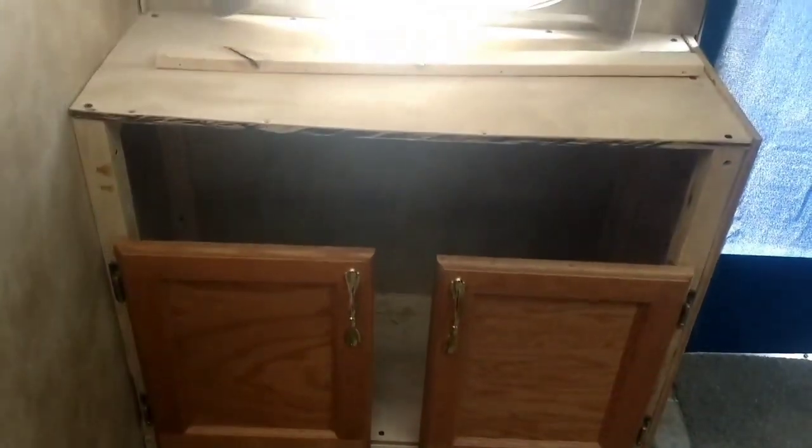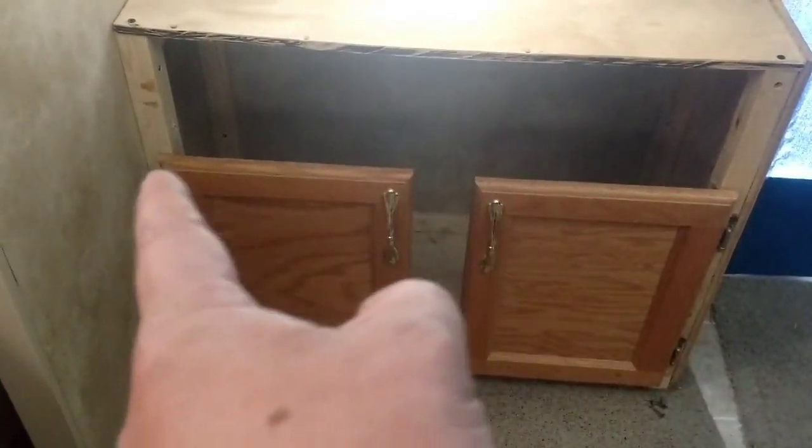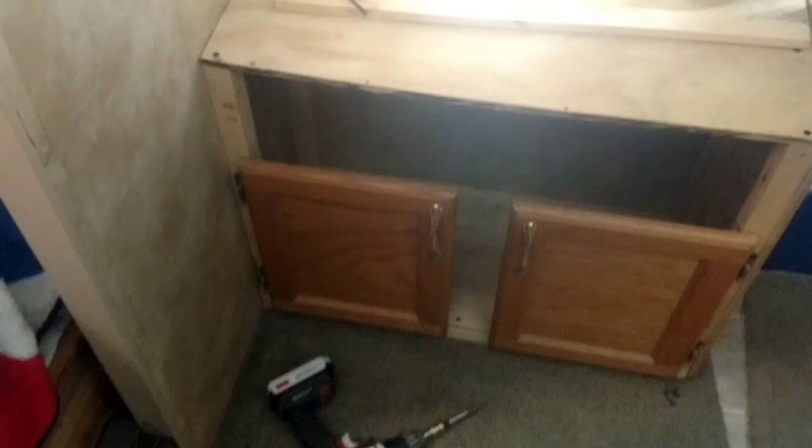This is going to be one of the very few times I ever show my place being a mess, but this is the cabinet I'm trying to make. I'm trying to get this right here filled in and I want to put a shelf in here so I can slide stuff inside. I told you guys that as soon as I got that cabinet done I'd take a video and show you. As you've seen, there was nothing to it and it was pretty much a pile of crap. So I got it finished — it's not the best looking thing in the world but it will do and it's actually not that bad. I'm gonna turn the camera around, you take a gander at it and tell me what you think.